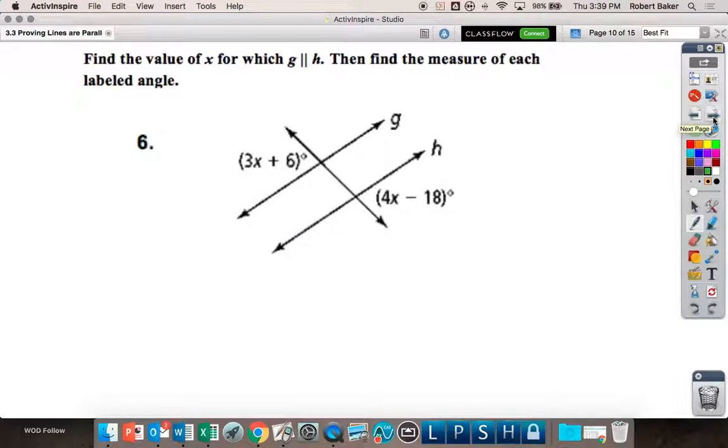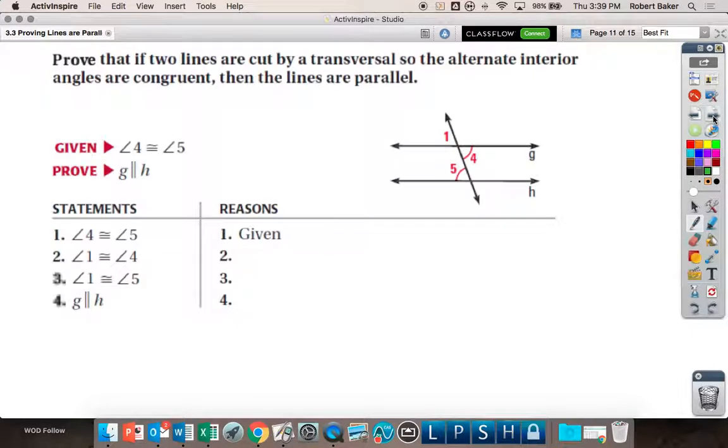So, what do you think those two angles are? Congruent. That's what I need you guys to know. They are congruent alternate interior angles. And then we're going to finish right here today. Here's where we're going to end. Now, in this scenario, I know that you want to say, hey Baker, angle 4 and angle 5 are alternate interior angles, so that proves they are parallel. But I want you to go a roundabout way of doing it. Don't use the TI calculator, use the iPhone calculator. Go a different way to prove that G and H are parallel.